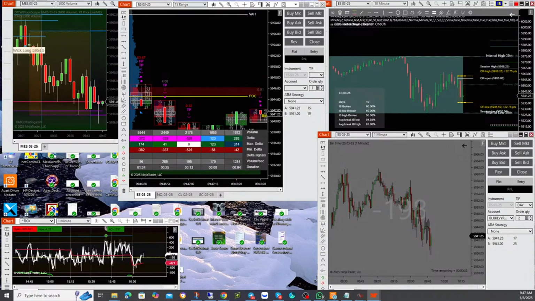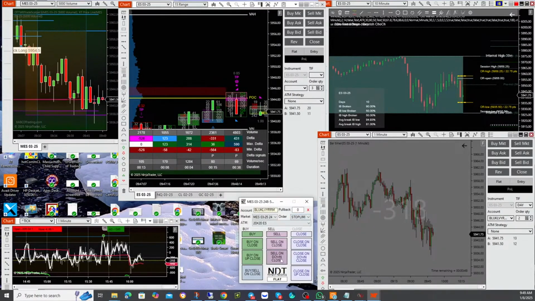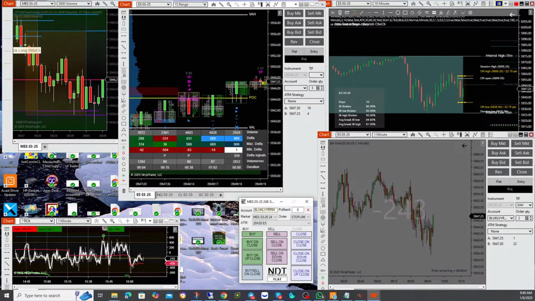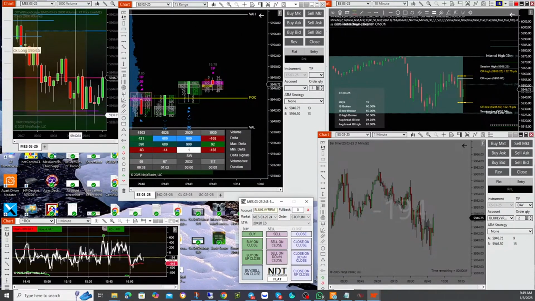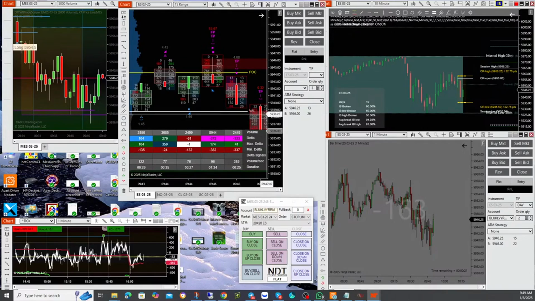This market is definitely going lower. All right, so I'm going to put the NDT down here, stop limit. Looks like we want to go lower here. Let's see. Or are we? Yeah, going higher. Well, it looks like here it's a stop run they did from 940 to 947. They went in the low here, made a new low, got some people short, and trapped them down here. If I go in the order flow, I'm probably going to see some trapped traders here too.